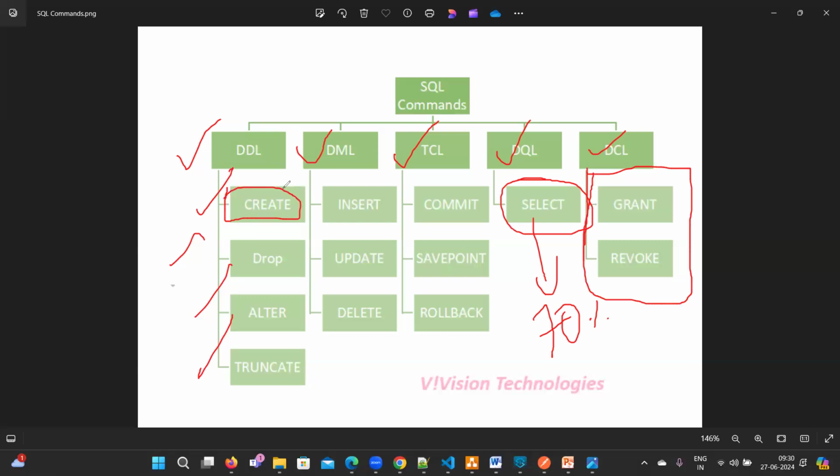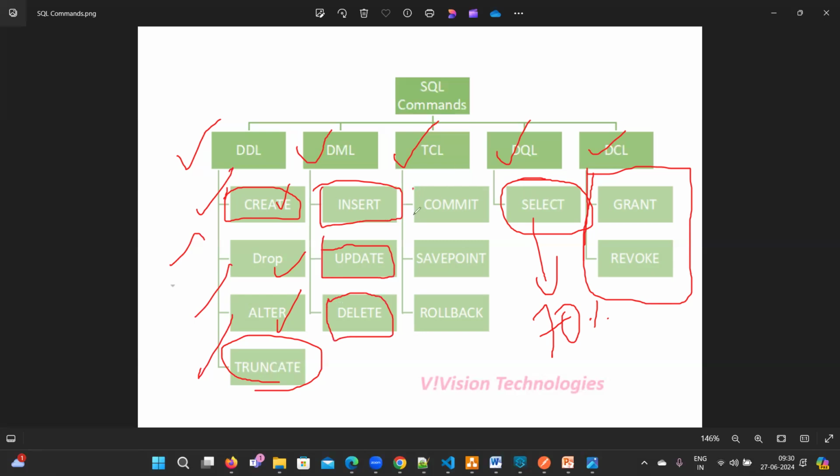In order to create a table, we are going to use create. See, I told you, it's basic English language. You want to create a table. See, the requirement itself is there. Create table, table name. That's it. You want to drop table, table name. You want to alter table, some specific fields. I want to truncate table, table name. You want to insert means you want to load the data. I want to update the data. I want to delete the data. So it's all English verbs only.